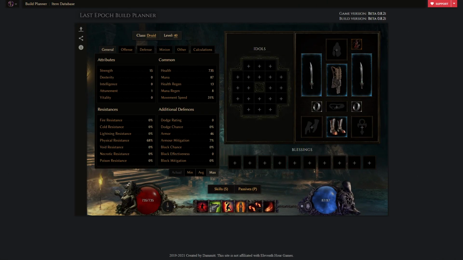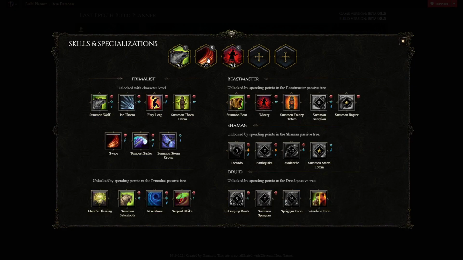Alright, and for the more interesting leveling build I have, Primalist is not known for fast leveling. Primalist isn't difficult leveling. It's just that Primalist has the least amount of DPS out of all these options for leveling. But, you know, if you want to level Primalist, this is probably one of your best bets. It's either this or Serpent Strike. So what we're doing is we're utilizing Swipe.